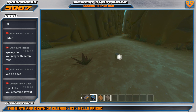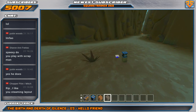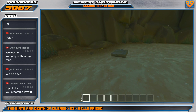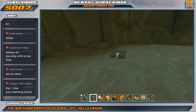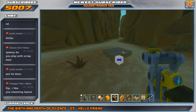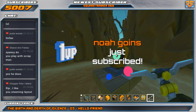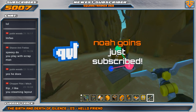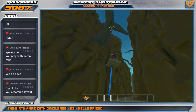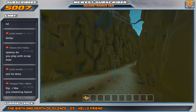Piston. And block. And then break that and then weld that onto that. Maybe we'll put a chair on there just to guarantee that I can stay on the damn thing when it goes in the air. Okay, so that's going to take me up. Hopefully I'll be able to grab that block if I can get close enough to it.